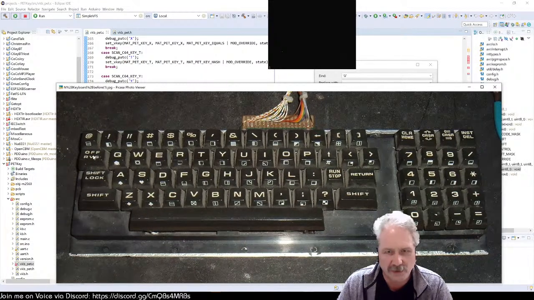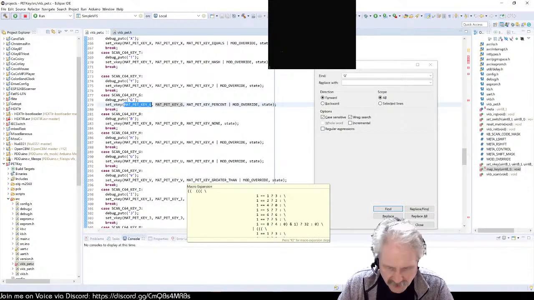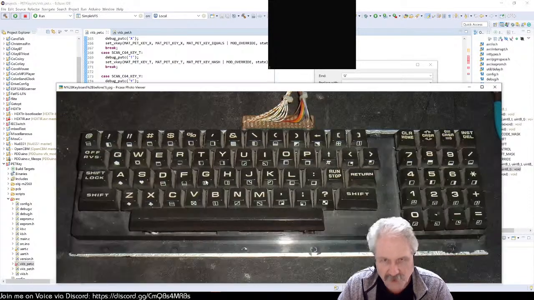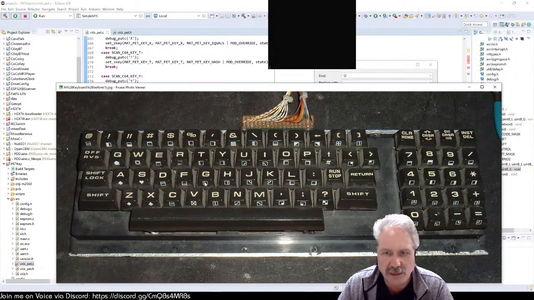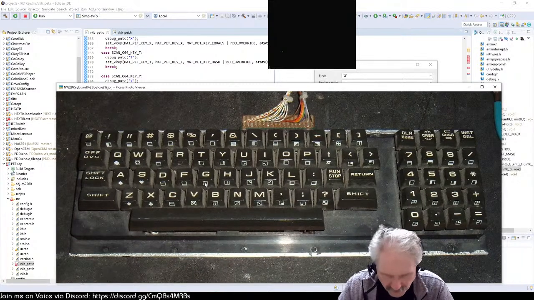So we have a challenge here, right? Because the G key on the PET is equivalent to the, let's look at it over here somewhere. It's like the B, control B is equivalent to the G with the line a little ways over from the left hand side.